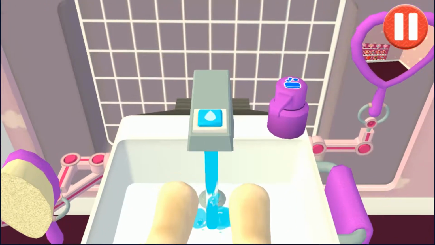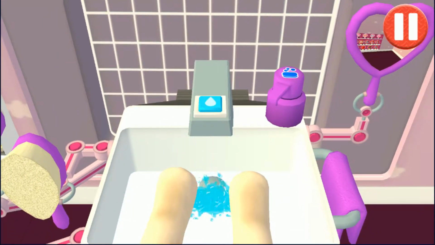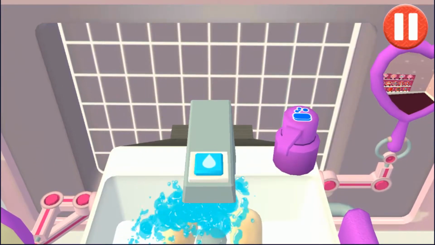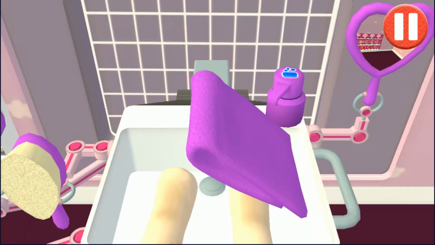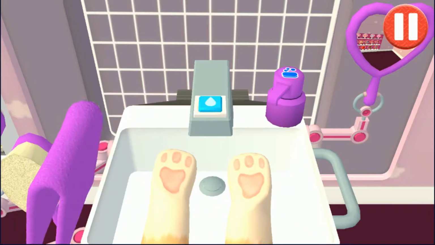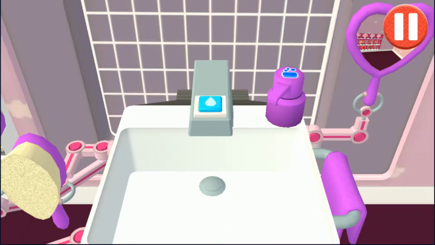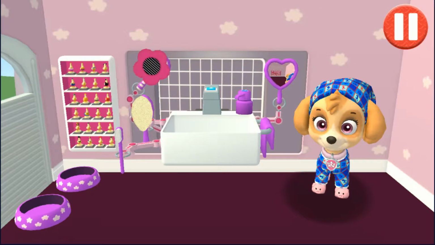Let's rinse the pup's paws. Tap the soap bottle to put soap on the pup's paws. Wow! Look! Time to dry off. Tap the towel and drag it back and forth over the paws. My paws smell sweet!